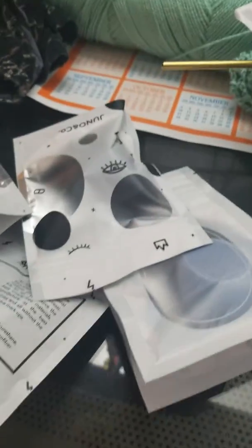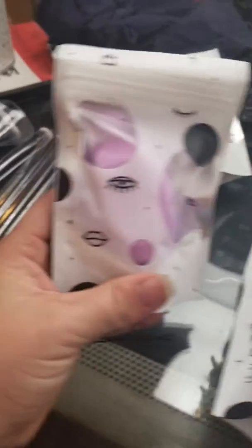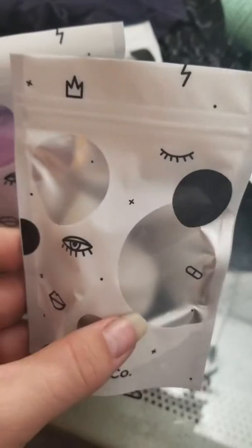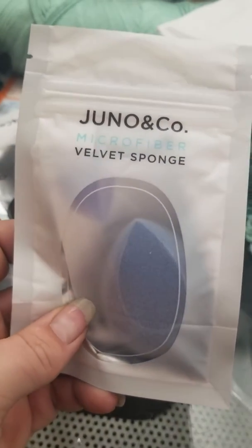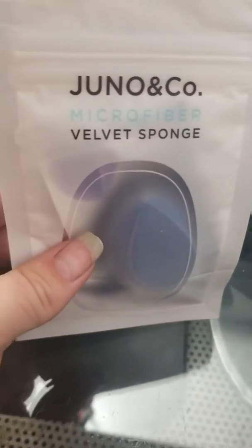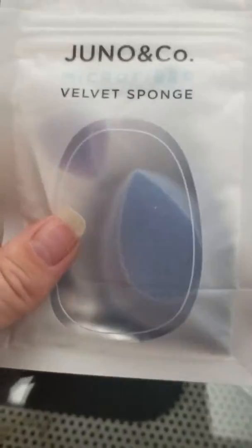Okay, so I just wanted to do my Juno&co package I got in the mail. And it comes with all of these cute little packages of the different sponges I got. And I'll be doing a review on them later. And then this one right here is why I decided to get it. It is the microfiber velvet sponge, and this is supposed to be like amazing.